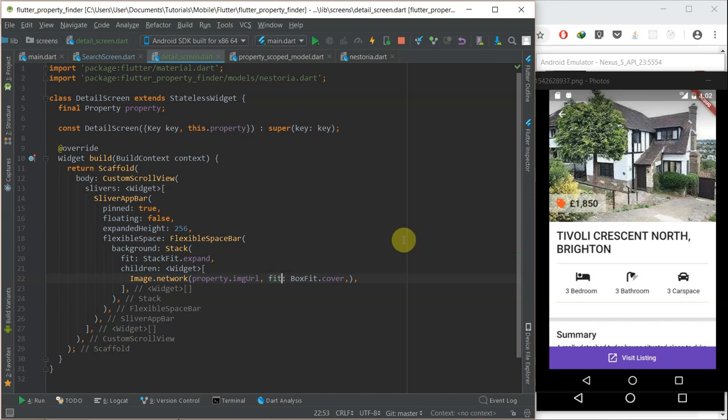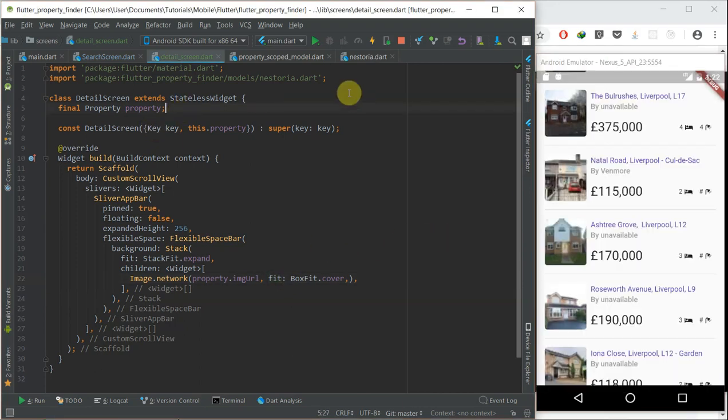So I think this is getting a bit confusing, so I'll head back here and go to the detail screen so you'd see what I'm actually building here.